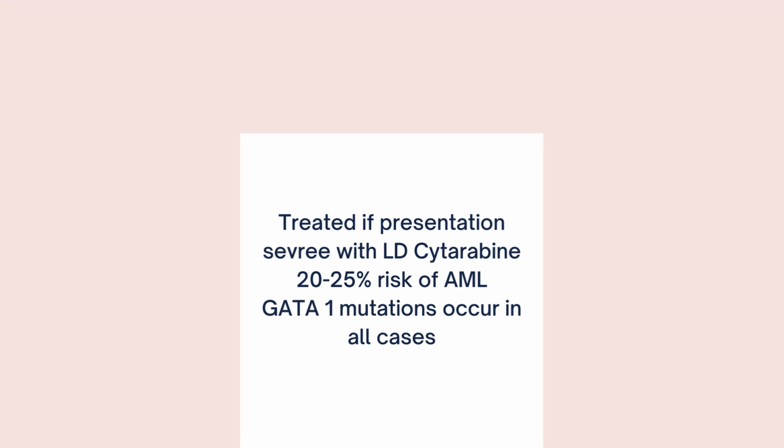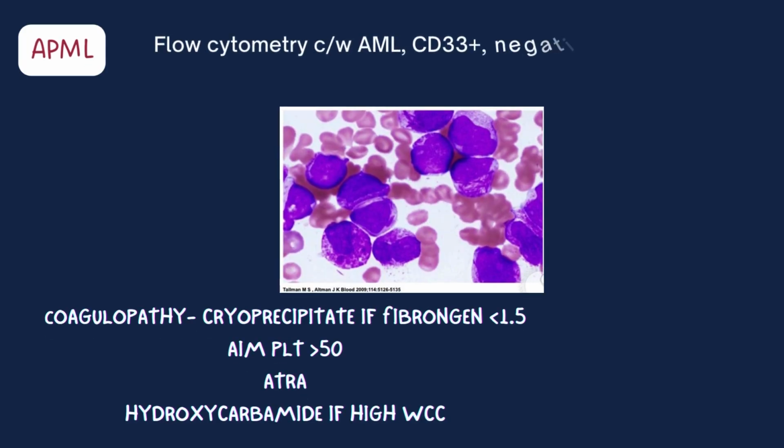So APML is one of those hematological emergencies that you need to seriously be worried about. It has an extremely high curative rate, but also a high mortality of 10%. The important things would be to look at the peripheral smear and suspect it if there is pancytopenia with extremely low platelets. It's common in the hypergranular variant with lots of Auer rods, which is thought to provoke the coagulation cascade and cause DIC. Generally, the patients are CD33 positive and negative for CD34 and HLA-DR on flow cytometry.